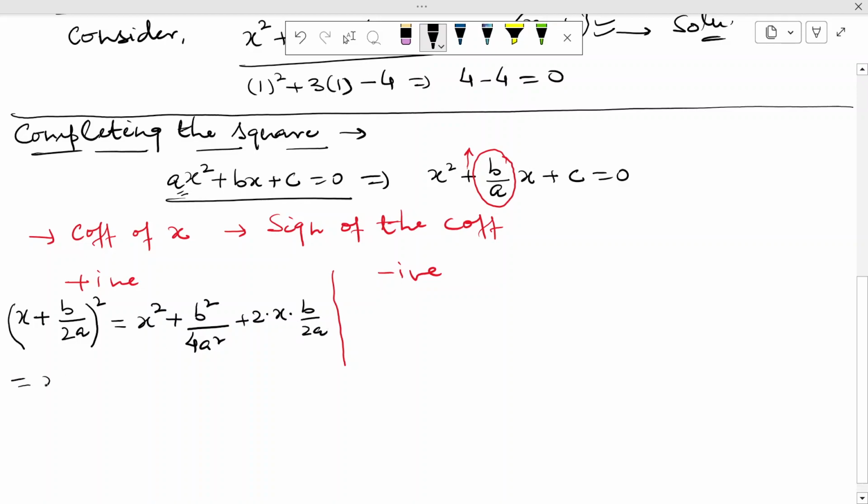तो यहां से ये आपको मिल जाएगा x स्क्वायर प्लस b स्क्वायर ओवर 4a स्क्वायर प्लस b अपॉन a x. सो इसमें से हमारे पास ये और ये टर्म ऑलरेडी हमारे इक्वेशन में है. एडिशनली हमारे पास क्या आया है? एडिशनली हमारे पास b स्क्वायर ओवर 4a स्क्वायर आया है. सो वी विल सब्ट्रैक्ट दिस b स्क्वायर ओवर 4a स्क्वायर.